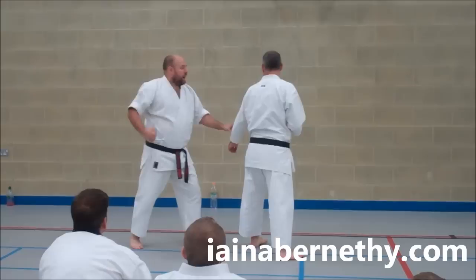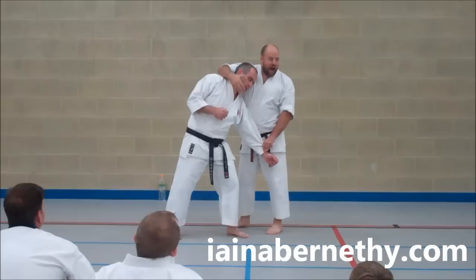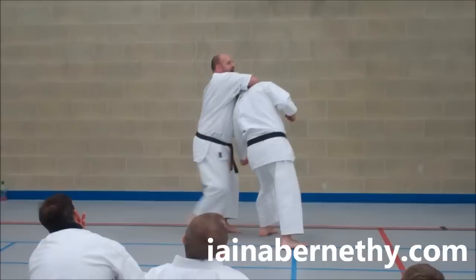But if he doesn't, he'll go back and bring his head in towards me like this. What I'll then do is, you can't see at the moment, but I'll turn Lee around, I'm grabbing his cheek. I would also grab his nose, I'd stick my fingers into his eye socket, I could fish hook it. For hygiene and comfort, we'll grab each other's cheeks, alright? So I pull my arm round from there, I impact, set to grab the cheek. I then step with this foot, I don't step away from his head, I keep his head with me. I step. And then I pull this round, doing the damper eye, down he goes.